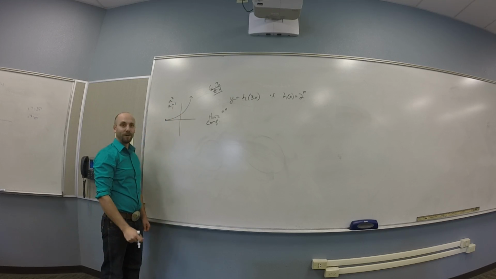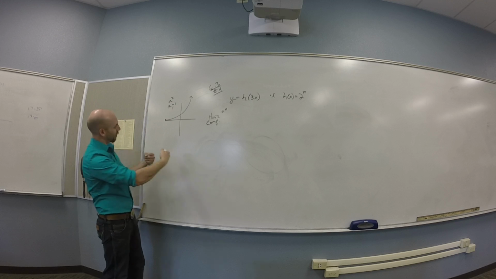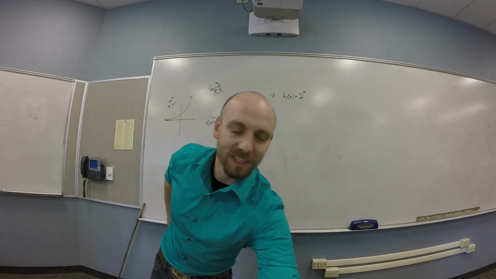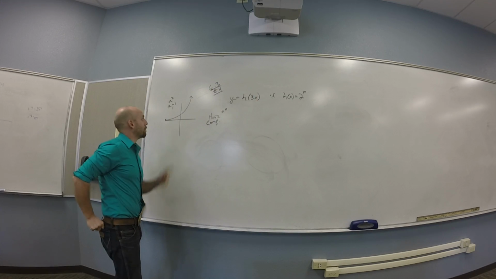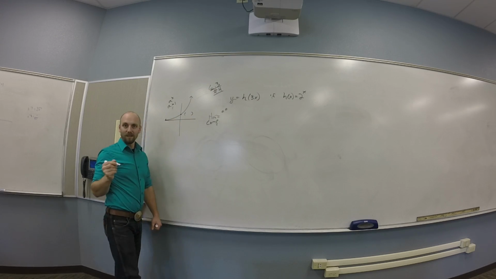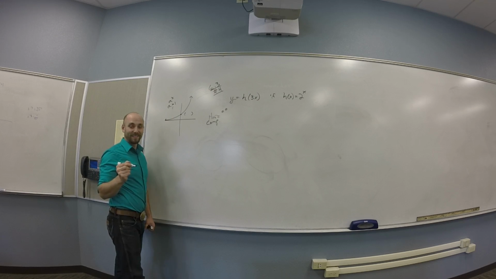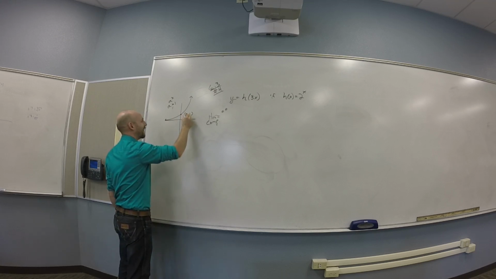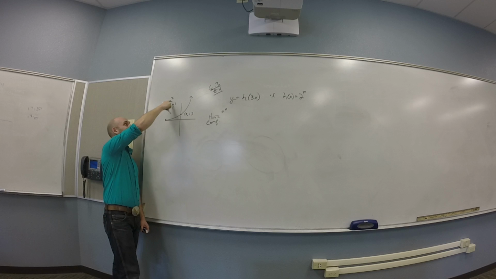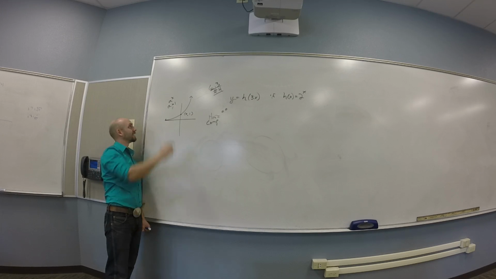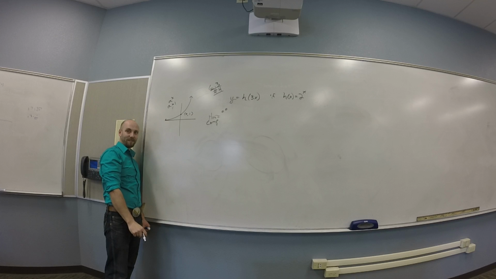It also works for, what happens if you horizontally compress this picture? Yeah, it looks basically the same because I didn't label anything, right? So if I wanted to make this 2 to the x, I could label some points. So this is 0, 1. Because if you plug 0 in for the exponent, you get a to the 0, which is 1 for anything that's not 0. And I said a was bigger than 1, so it's definitely not 0.